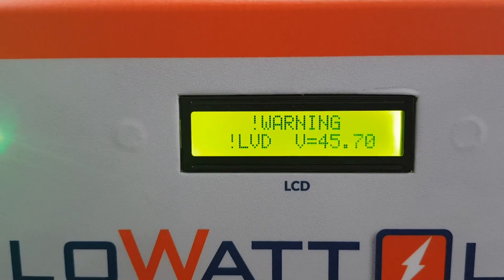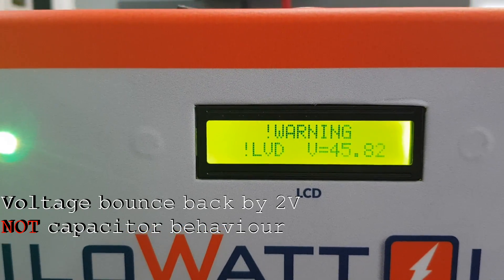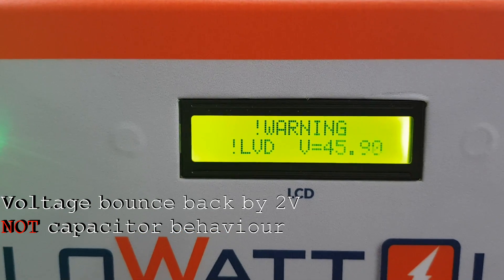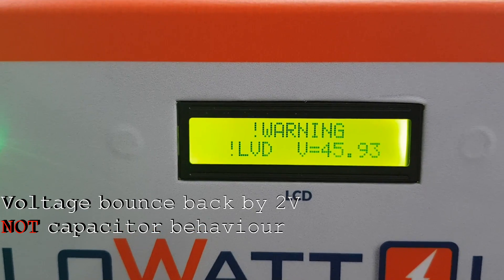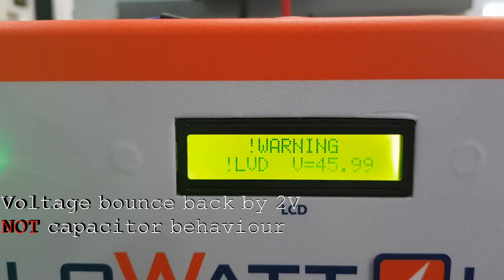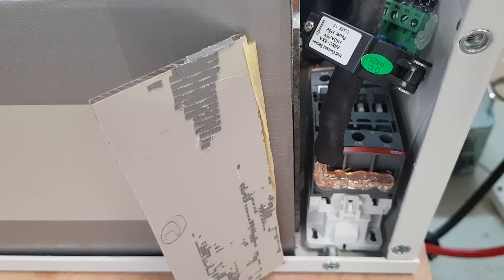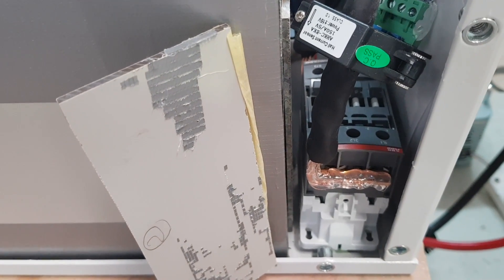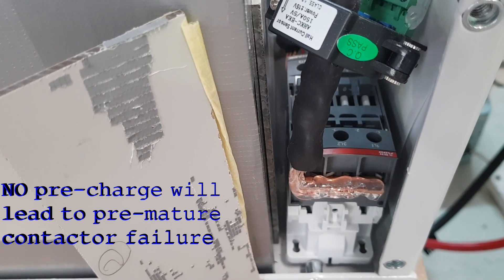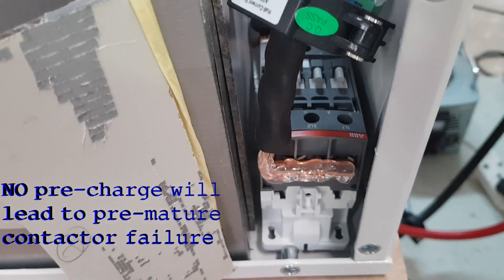I would expect this to stay at 44V, but that's already 1.7 to 1.8 volts bounced back — that is not what we were expecting to see. The current is zero now, so any voltage changes are due to the internal voltage rise of the battery itself. The battery just reconnected with a big bang. Just check the voltage — 44.15, 44.2. Expected to open at any moment now — 44.1. It's opening up — 45V.